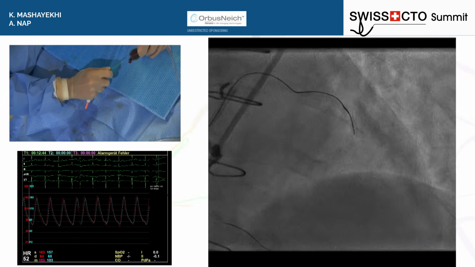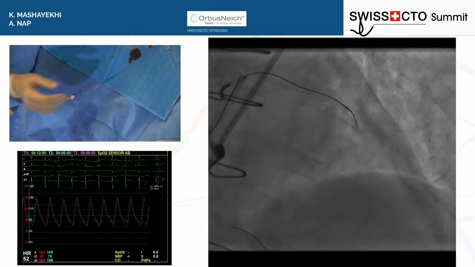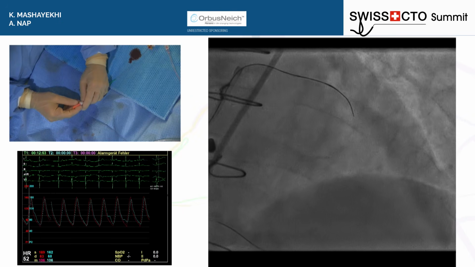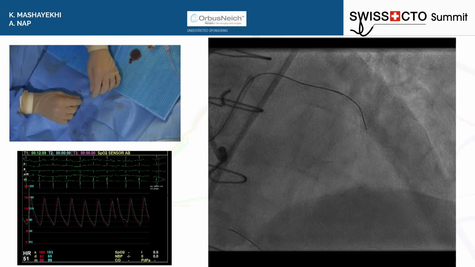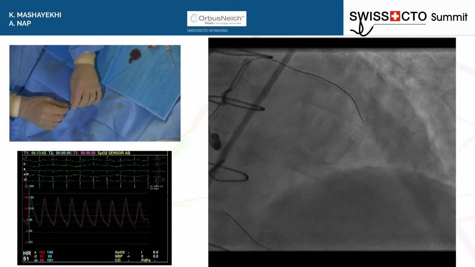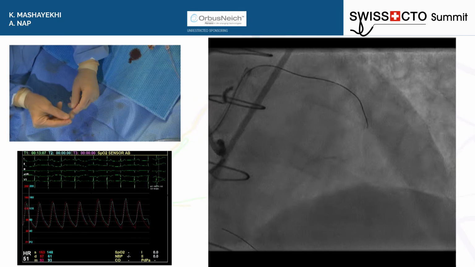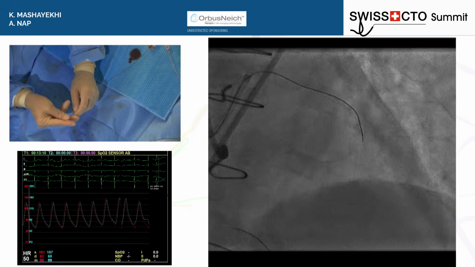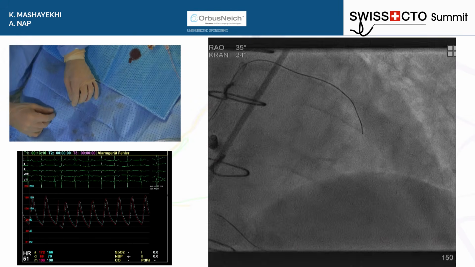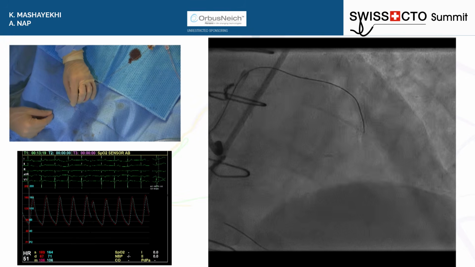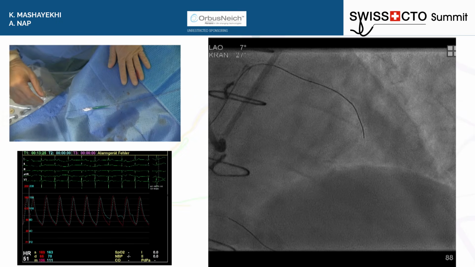Okay, who in the room thinks that he will cross antegrade with the wire? So you have to insist a little bit more. So you have some supporter in the room. Okay, can we have a trapping balloon and a Sapphire 1.0? But why do you think this? Because you don't know how to use Stingray, or because you are sure that you will go inside the true lumen with the wire? So I'm asking the guys who are just in front of me. The occlusion length is short.